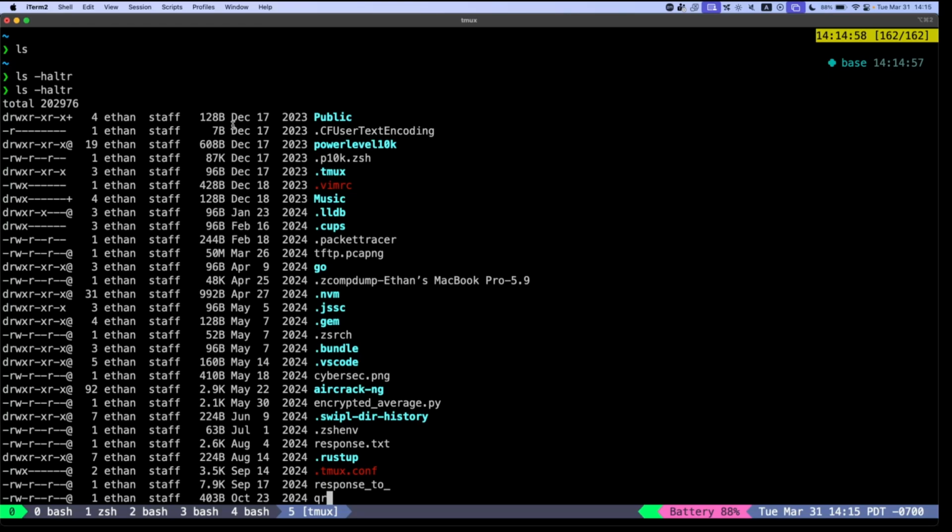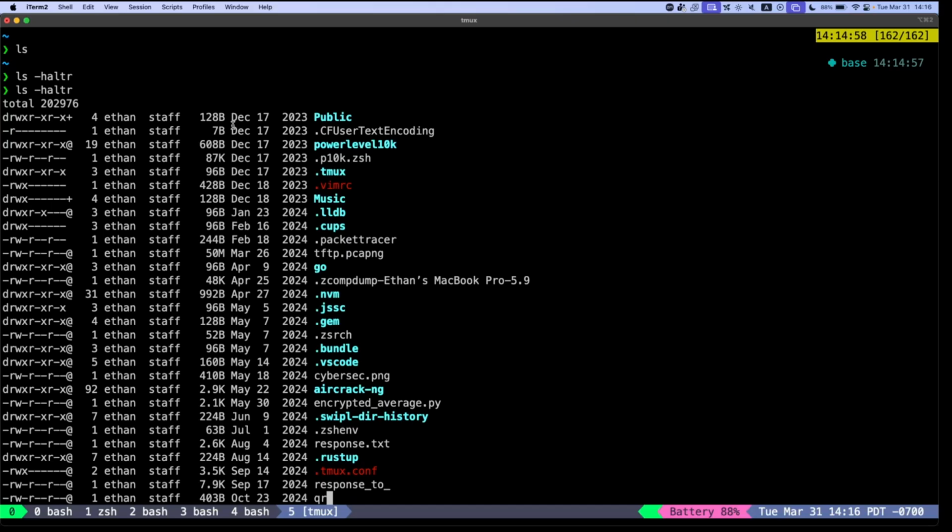So I can see the first one, public, it's a directory, that's why there's a D. Ethan has RWX, which is read, write, and execute permissions. An executable permission in a directory means you can actually go into them. If you have an X that's not a directory, that means you can actually execute the program. R means read, W means you can write to it. Then you have these other things. So I'm also in this group called staff. I don't know why that's the default, but that group has read and execute permissions for that specific directory.